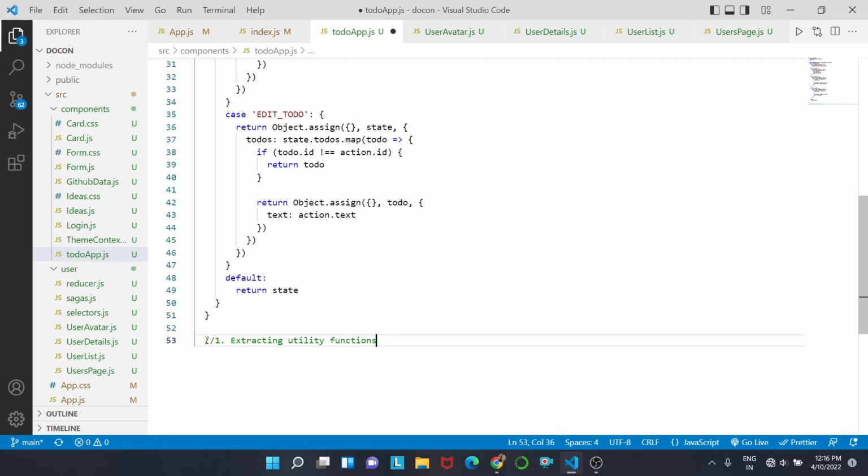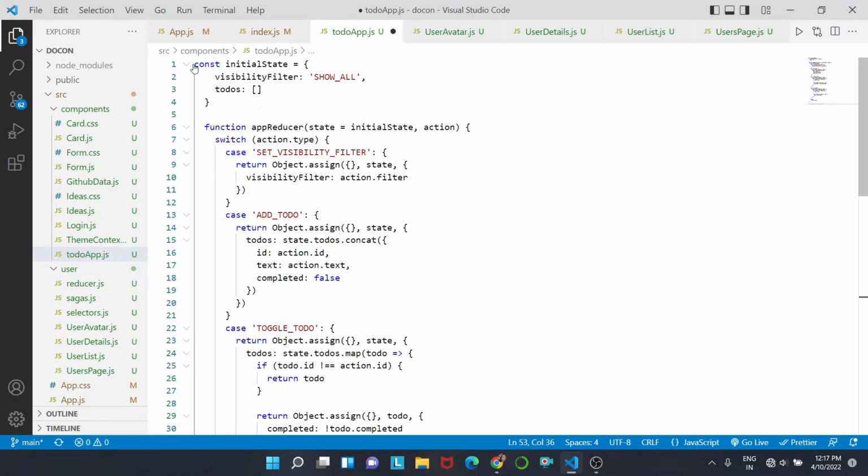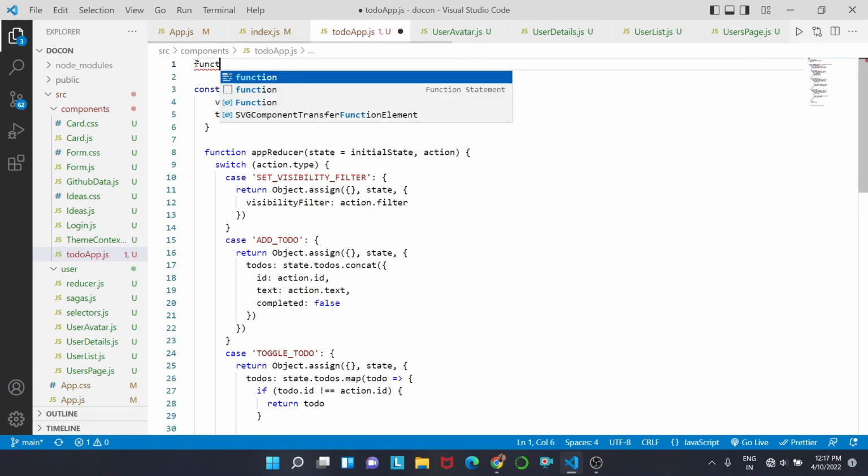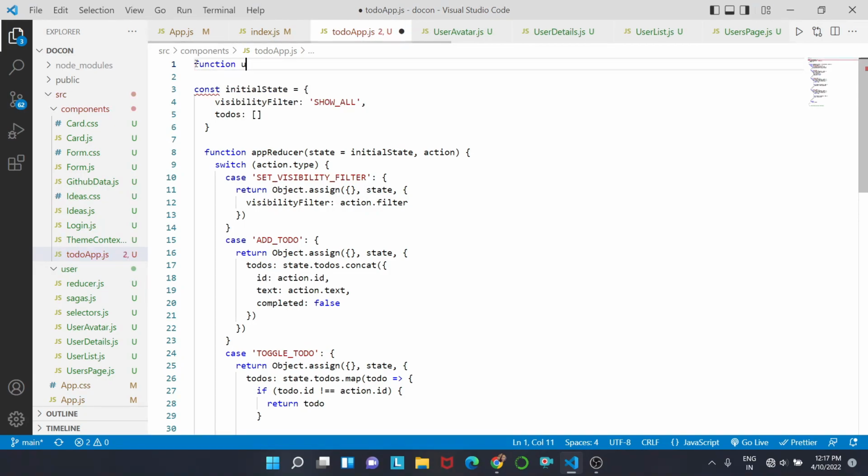So for that, now we will add function updateObject. We are passing oldObject and newValues.